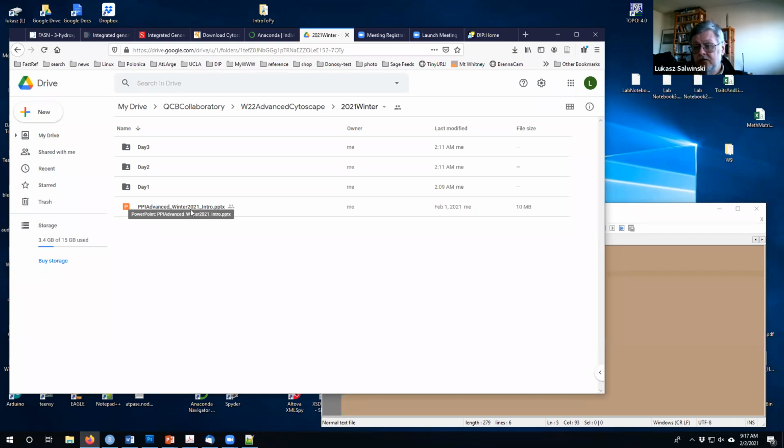The PowerPoint slides show a little bit of information on where the interaction records are coming from, how interactions are discovered, and this is normally covered in an introduction to Cytoscape workshop that was run earlier this year in the fall.